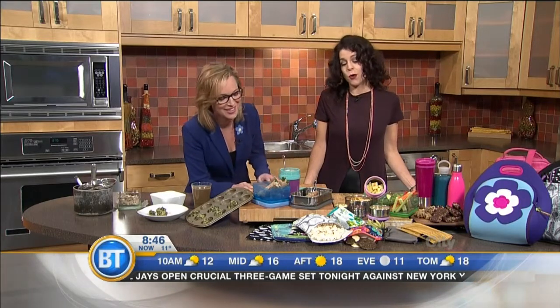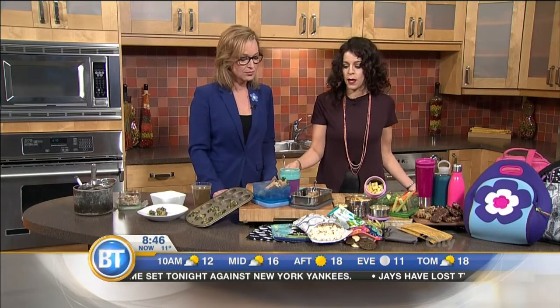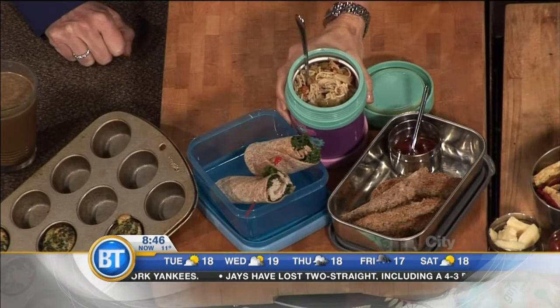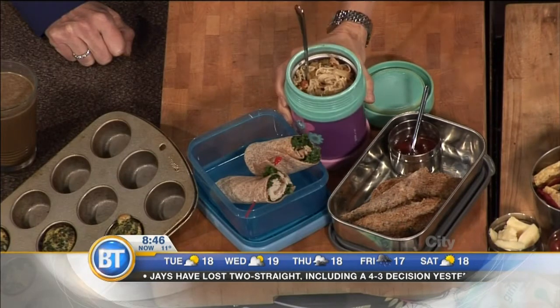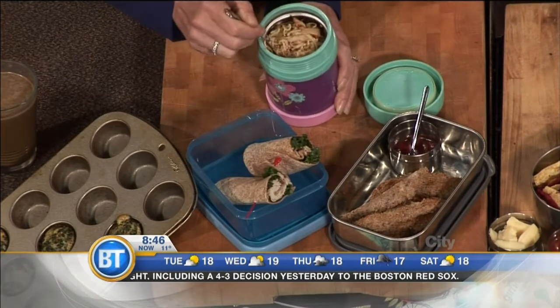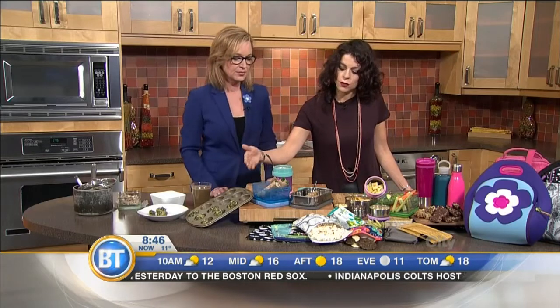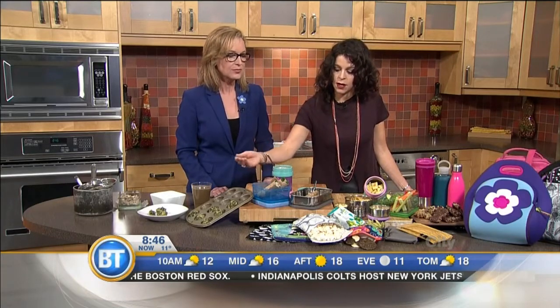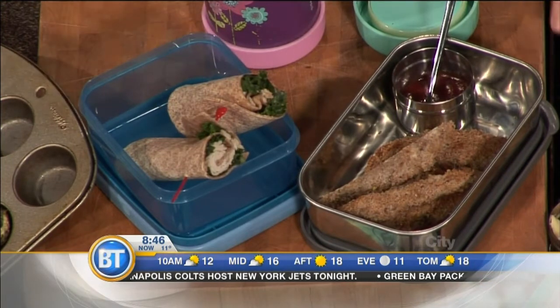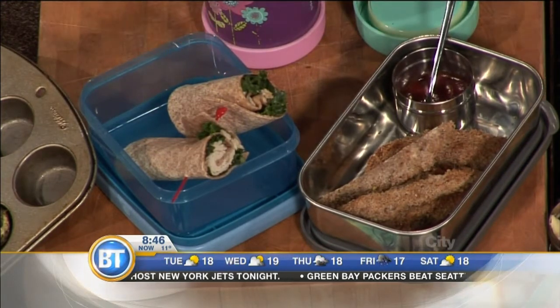Lunch. We struggle with lunch, don't we, moms and dads? We do, and we're only 2 weeks in, but you know what? Always go for the leftovers. Whatever healthy dinner you made, put it in a thermos that stays hot. There you go. My kids love ramen noodles. This is brown rice ramen noodles that you can get at Costco. Love that. And easy to eat, and it's fun at lunchtime. Warm. And warm. Soothing. Wraps. Always try to increase your vegetables, so there's some kale in here. Your kids will eat kale if you give it to them. That's right. With something flavorful, which is how you deliver.